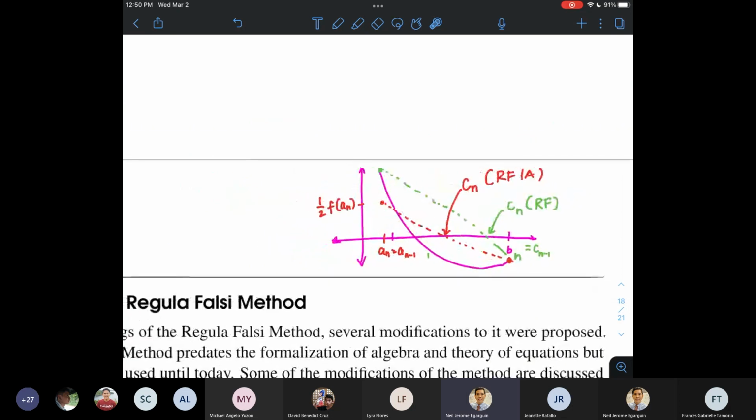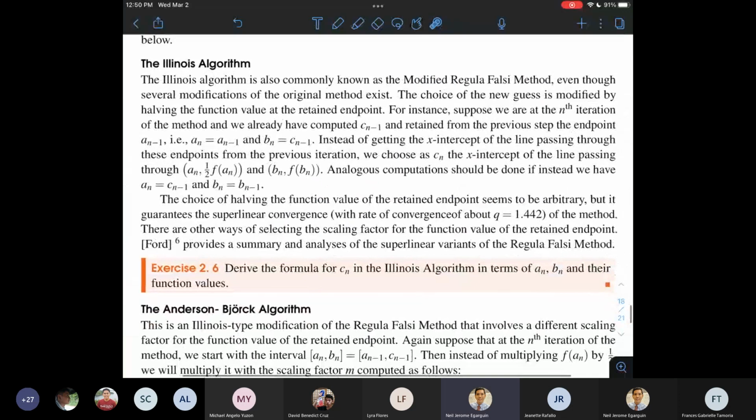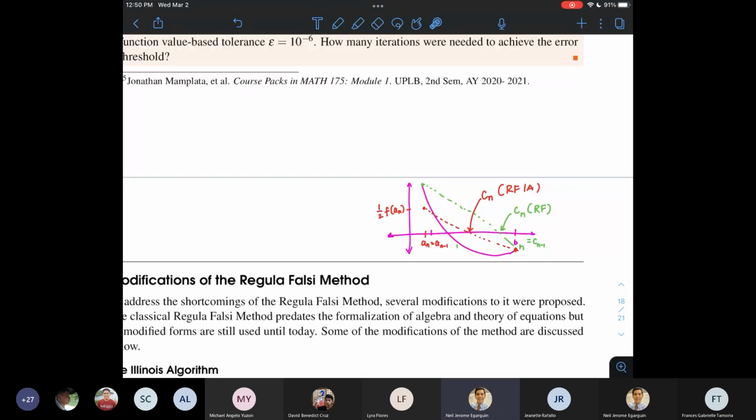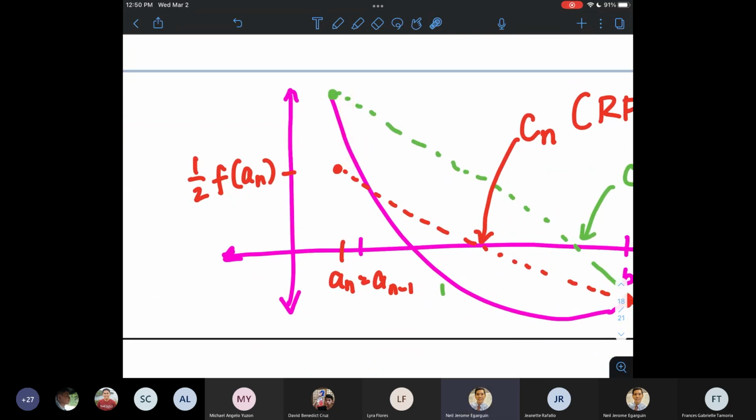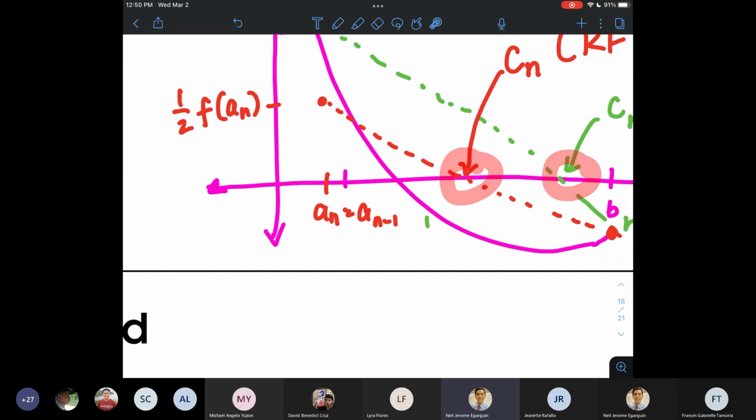So ang kagandahan nitong Illinois algorithm, okay, ay super linear na yung convergence niya. Its convergence is 1.442. I think that's the golden ratio if I'm not mistaken. So mas mabilis na siya ngayon yung Illinois algorithm kesa sa bisection method for whatever function you are considering. Kasi nga nawawala na yung masyadong steep na pagbabago dun sa function value. Kasi instead na yung function value nung lumang endpoint yung kino-consider mo, kino-consider na natin ay yung kalahati ng function value na yon. So nahihila natin pababa yung isang endpoint ng line na kino-consider natin. Remember, look at this. Parang nabawasan natin yung pagiging steep ng graph. Okay? And you see that there is a very huge leap on the closeness of the estimate from the Illinois algorithm compared to the classical Regula Falsi Method.